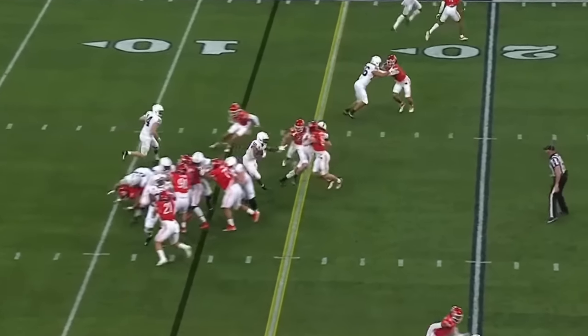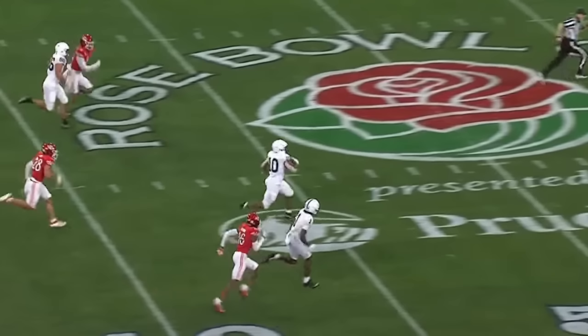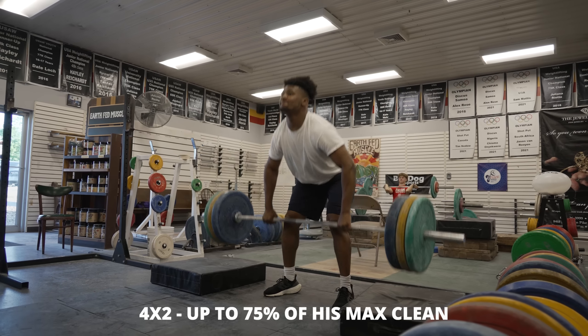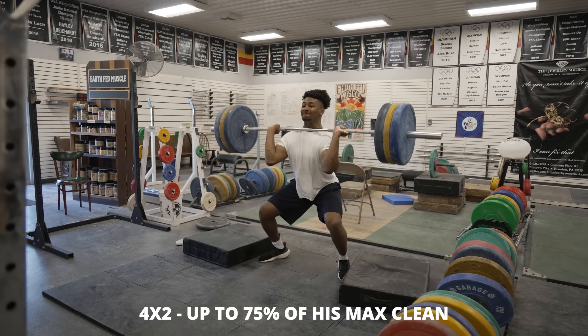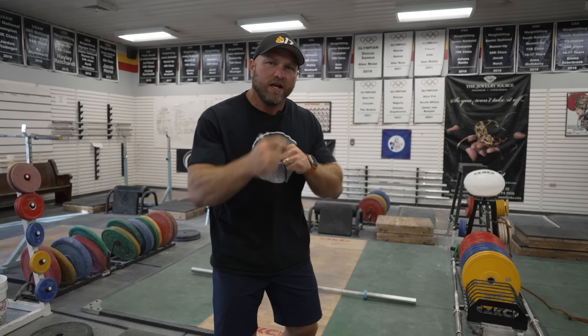This is something that we had Nick Singleton do recently when he was home from Penn State. He's become one of the most dominant running backs at the Power Five level in the NCAA. We did four sets of two, working up to about 75% of his best clean max, focusing on moving that weight as quickly as possible and catching as rigid as he could be to start to elicit those big-time speed gains.